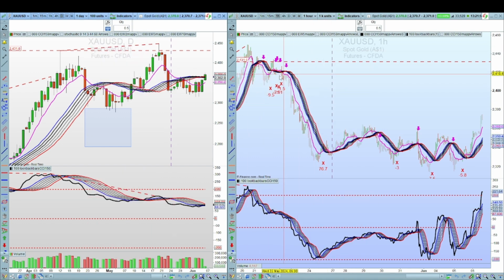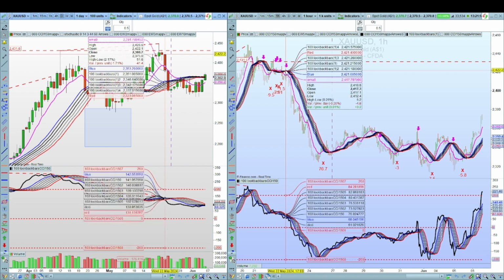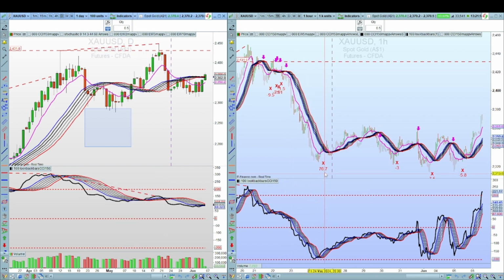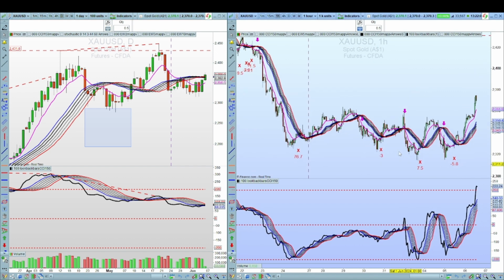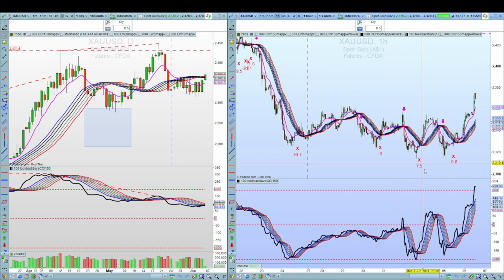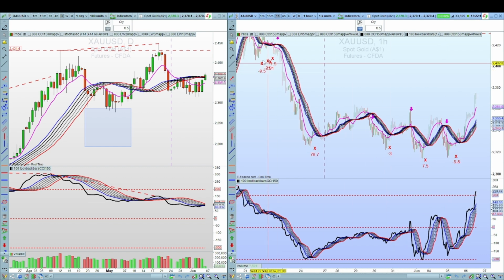So we're looking at the hourly time frame here, so that would have been a going short position there, and that generated 76 points. There was a bit of sideways movement here, but then entered another short position there. That was -3 because it would have entered around there, and that would have been about break even. That generated about 7 points, and that was also another sideways move as well, which had a -5 gain. So again, overall, the net result of that little trade during that period was 76 minus that, plus that, minus that, is a positive nonetheless.